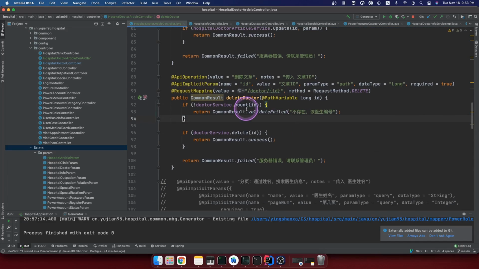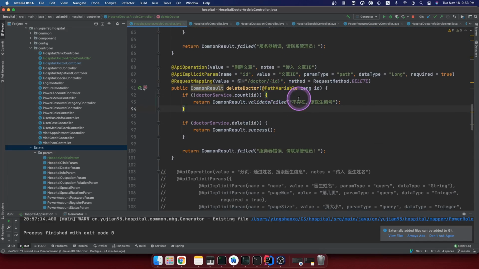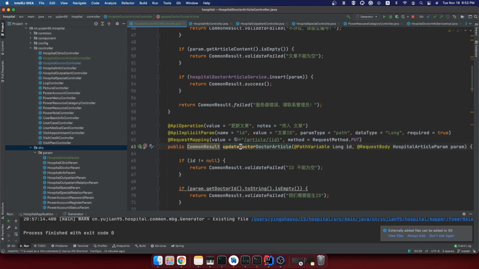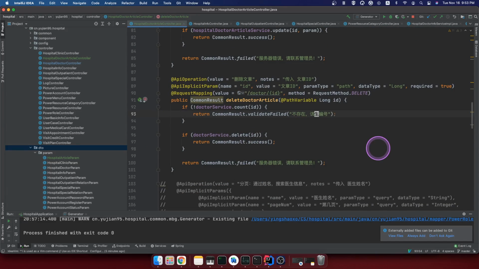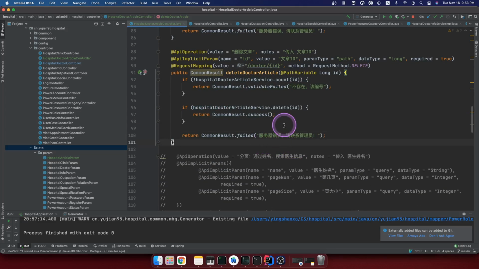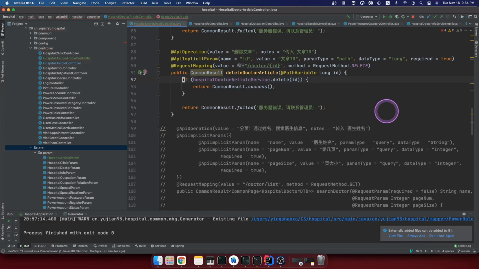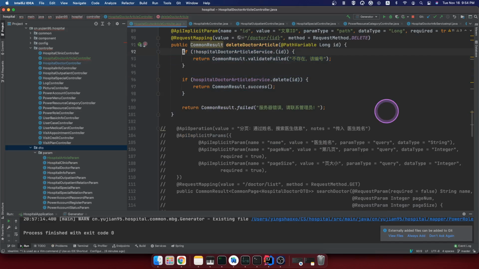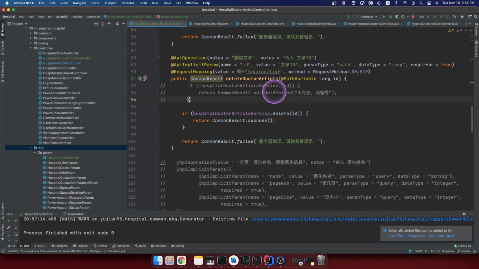Okay, in the end, it's a deletion for an article. For this one, it's quite simple. We just finished all of them. Wait a minute, why can't we use a count method for this one? Okay, I got it. We didn't implement the count method for this one. That's fine. I'll just leave it there, even if we need that. But for now, for simplicity's sake, I won't define that.